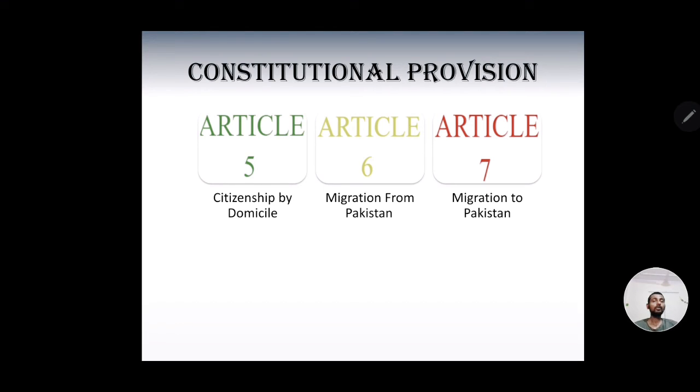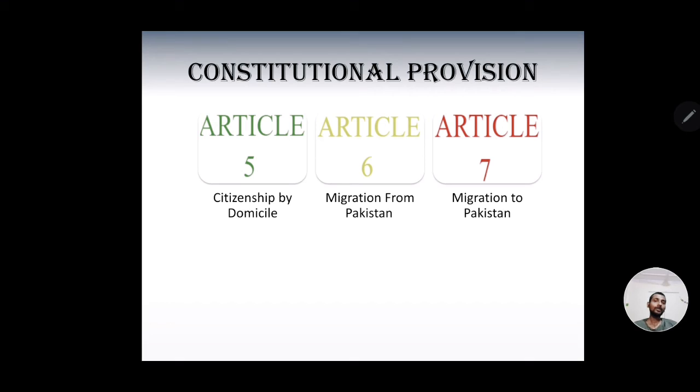So any person who migrated to Pakistan after 1st of March 1947 will be a citizen of India only and only if they come to India via a permit issued by government, and they must satisfy the condition in the previous article, that is Article 6. Which condition? That they must have resided in India for 6 months before making an application for registration as citizen of India.